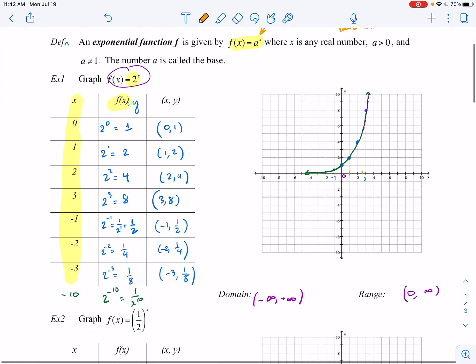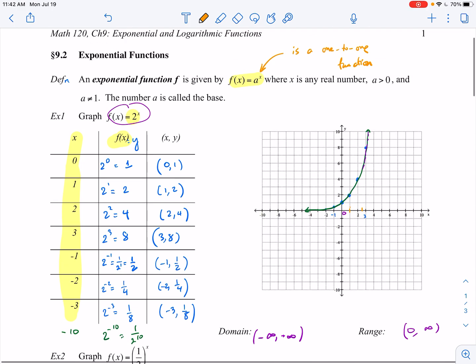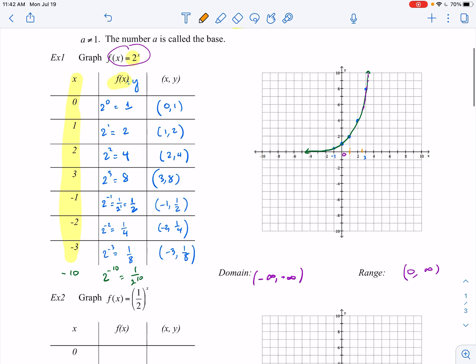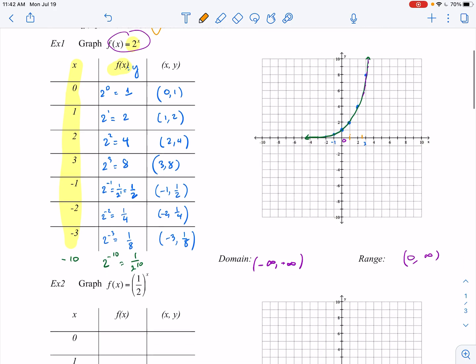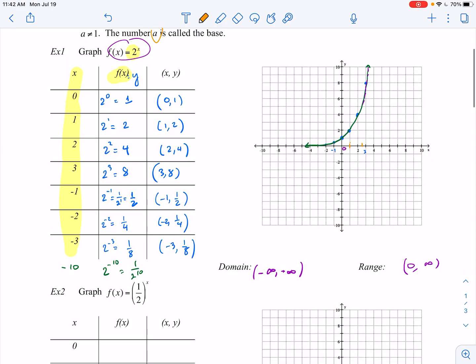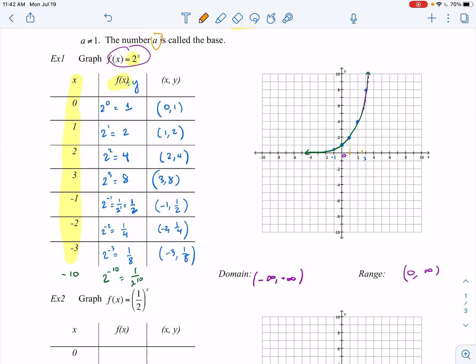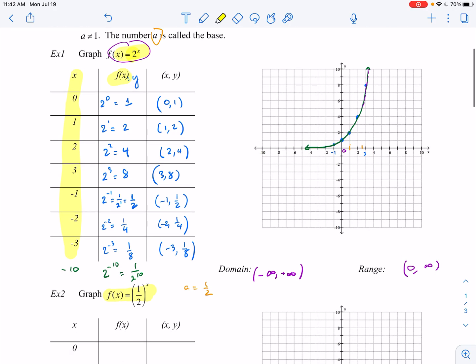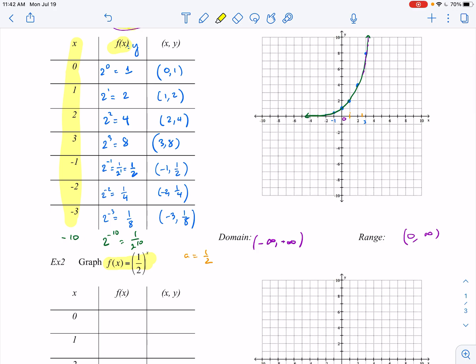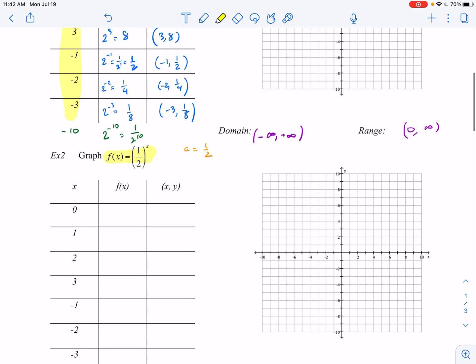So we got the domain, we got the range, we got the graph. Let's see what else, any other features about the graph at all. We'll come back to it if something comes up. Now we're going to look at another example that's very similar to this, but our base, the number a here, is not 2, it is the reciprocal, which is 1/2. So that's our base here. a is 1/2 right here. We're going to graph this function and then compare it to the previous one and see if there are any similarities or differences that give us insight into how to graph future exponential functions. So let's get to that.